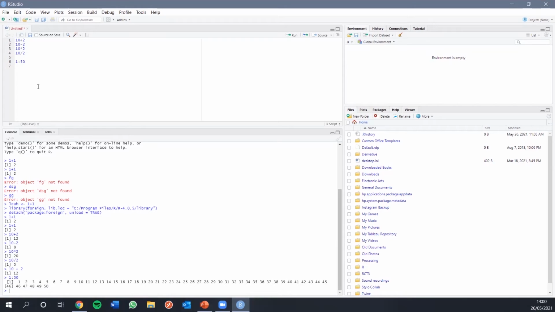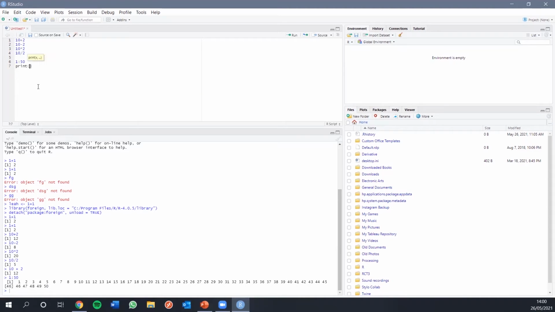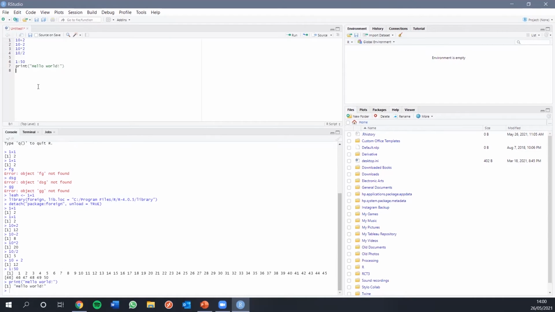One of the key things that all programmers begin with, and I've not begun with it here, but I'm going to give it to you anyway. You can use the print function. I never use the print function in R, but it's fun anyway. Hello world. So what happens when we use that? Hello world. Oh, hi Leah.